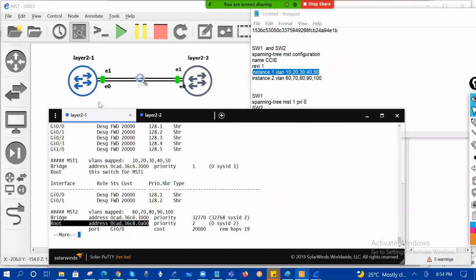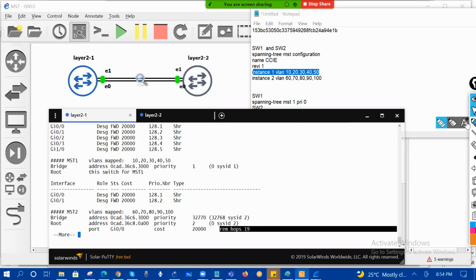How many hops away is this guy? Switch 1 is saying that this root address is one hop away. How do I know that? Because when this switch sends the BPDU, the hop count will be 20.